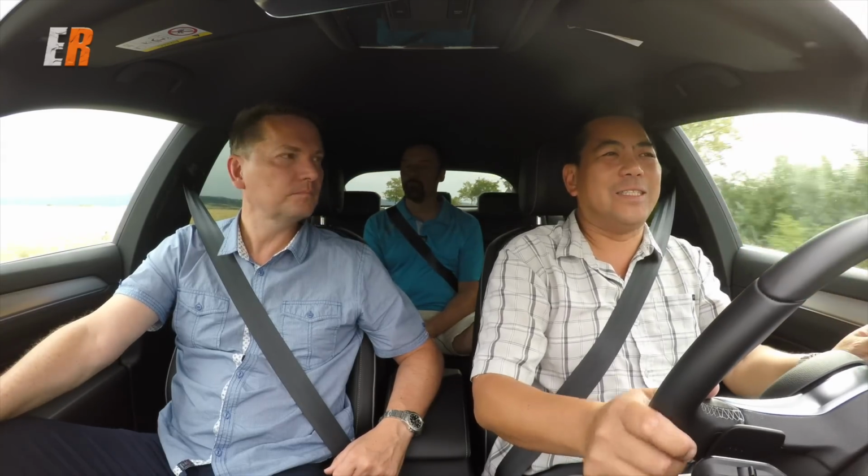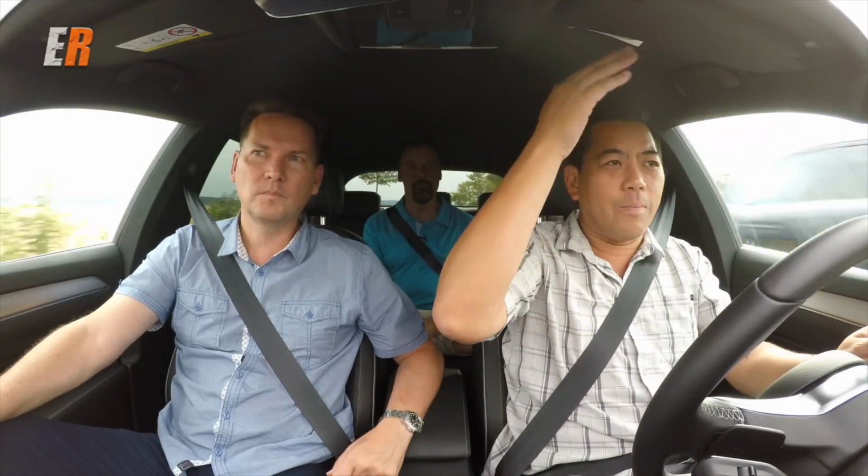It really was a great marriage. Some people are calling this a hatch. I wouldn't consider this a hatch. It's more like a sport back or a fast back. To me, a hatch is something like a Golf, with more of a pronounced back end, not a sloping, like a square, typical hatchback. Yeah, not a sloping rear end. And we've got a lot of stuff in the back there.